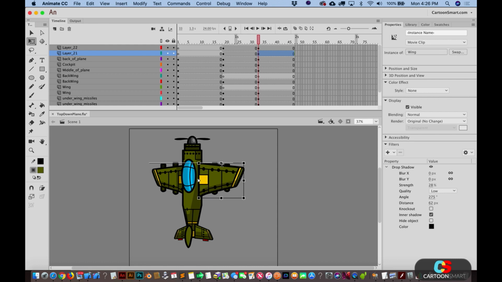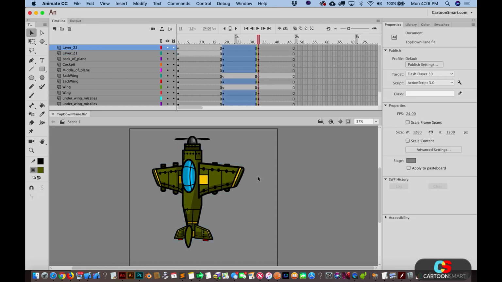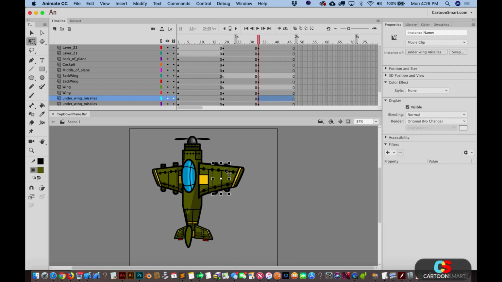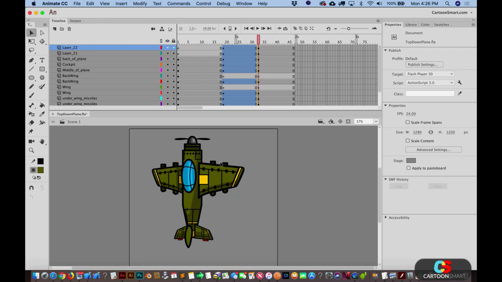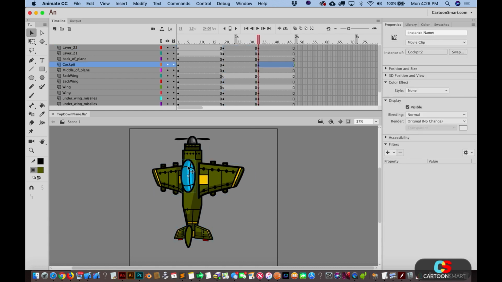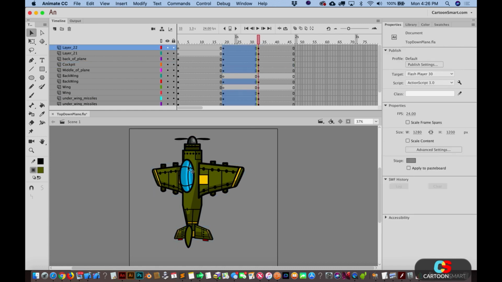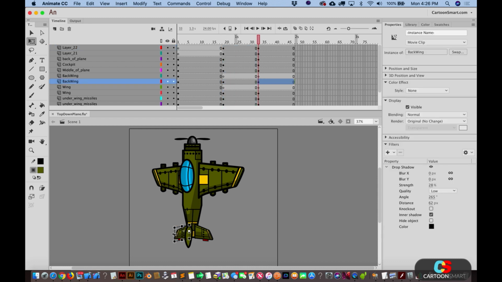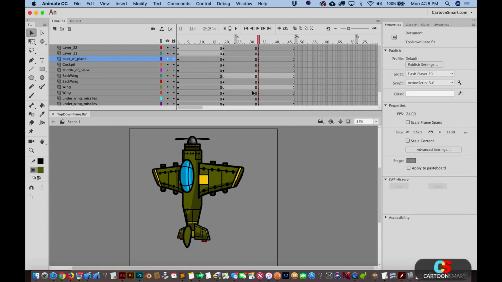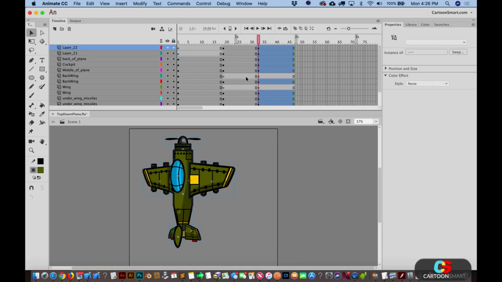Part of me really wants to just widen that out. Does that make sense? Maybe. Oh, I should have adjusted the pivot on that, but that's okay. All right, well, let's see what this looks like.